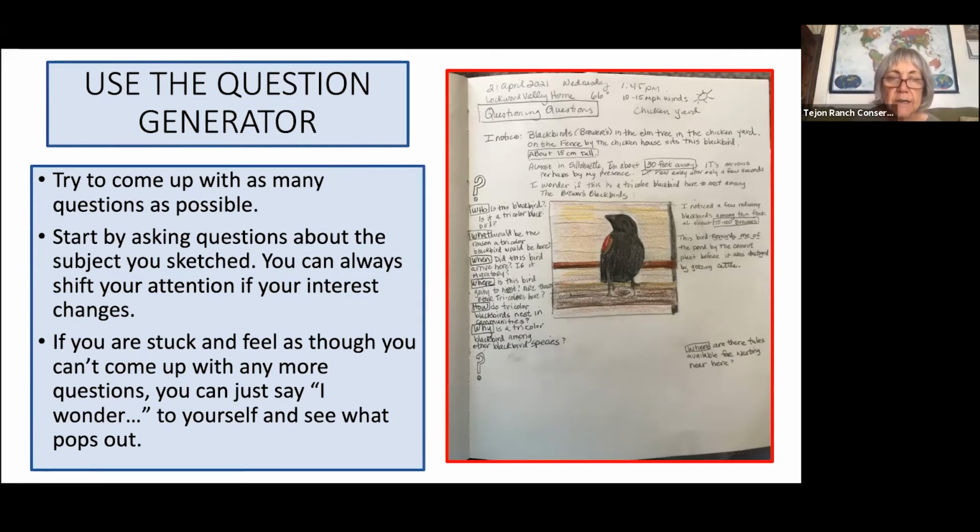of my subject. If, as you're writing these, you start getting stuck and can't come up with a question, go back to those ABCs, the I wonder, and say to yourself, I wonder, and see what pops out. You've been doing I wonder questions since the very beginning, so you should be very comfortable with that. Once you've done that I wonder question, take a look at the quality of that question. Is it again stuck with a who and what, or have you moved beyond that?